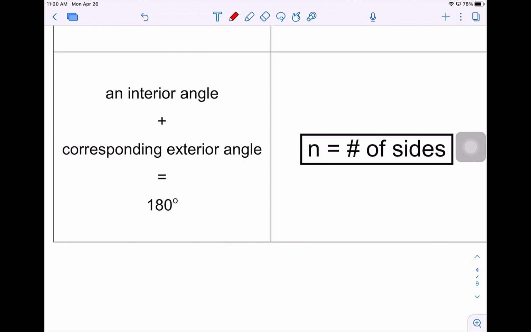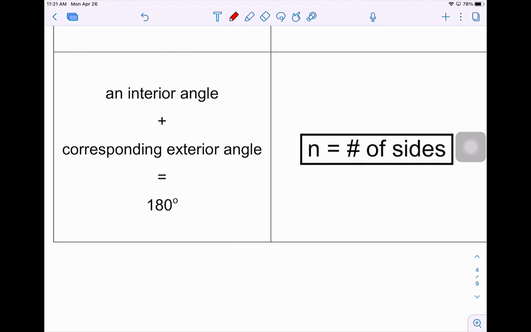And a reminder again that for all 4 of those formulas up at the top, anytime you see that n in a formula, n is the number of sides. Okay? So here's what I want you to do. Hopefully, like I said, you should have all of this stuff filled out from last week. So what today is, and almost tomorrow as well, is practice of taking all this information and finding different pieces.